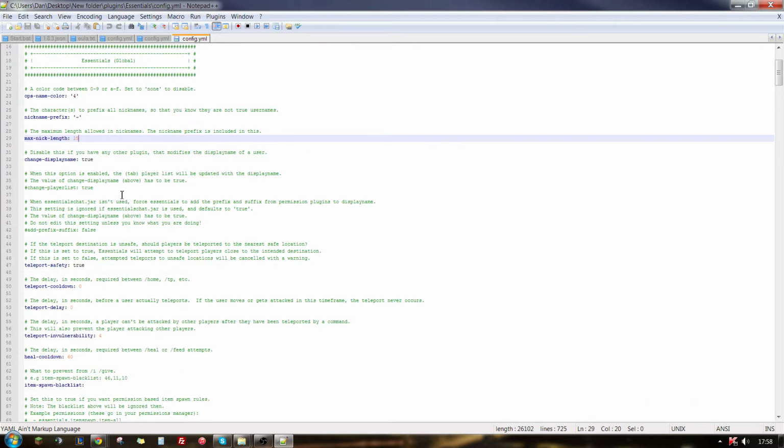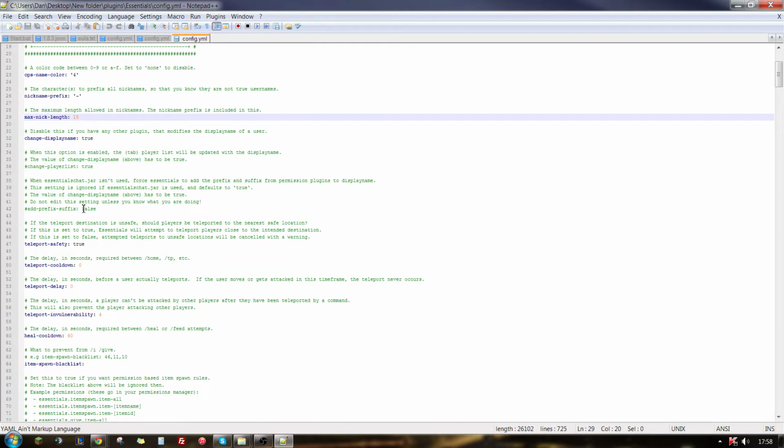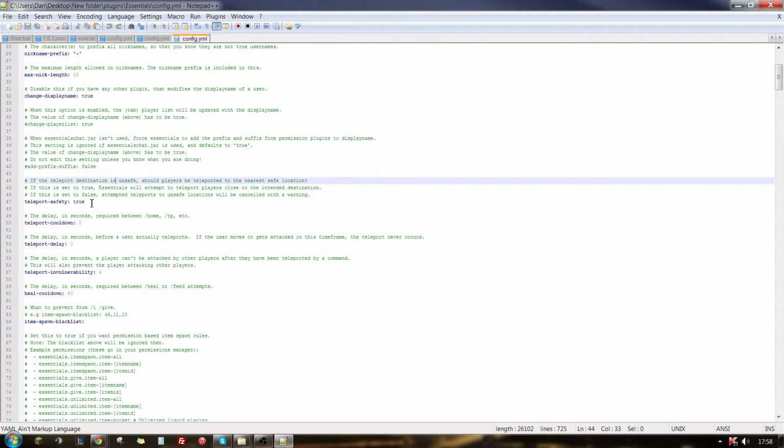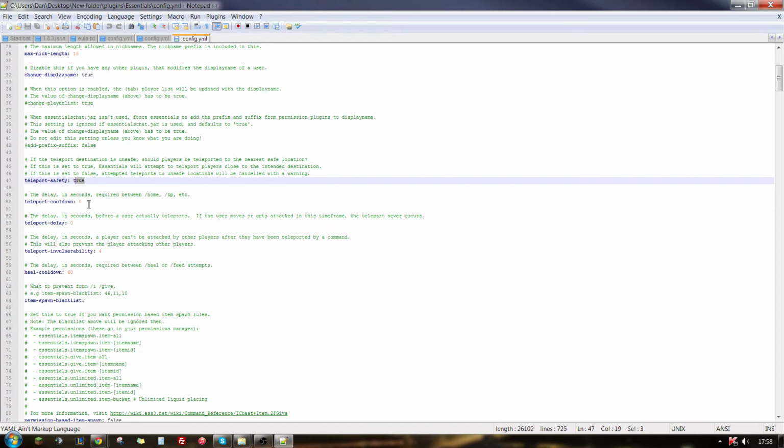If we scroll down, there's lots of configurations you can do in this plugin, such as teleport cooldown, teleport delay. Teleport delay is if you're setting up a public server and not just a private server with some friends or something, then you might want to turn on teleport delay. In the case of PvP, if someone tries to teleport, if you set this to 5 seconds, when someone types /spawn or /tpa, it will take 5 seconds for them to actually teleport. And then 4 seconds after they teleport, they'll be invulnerable.